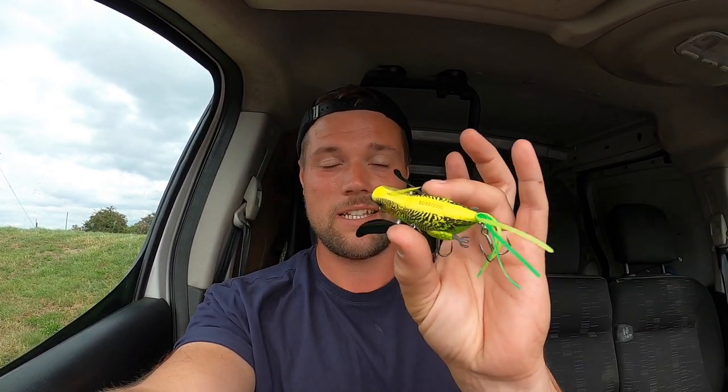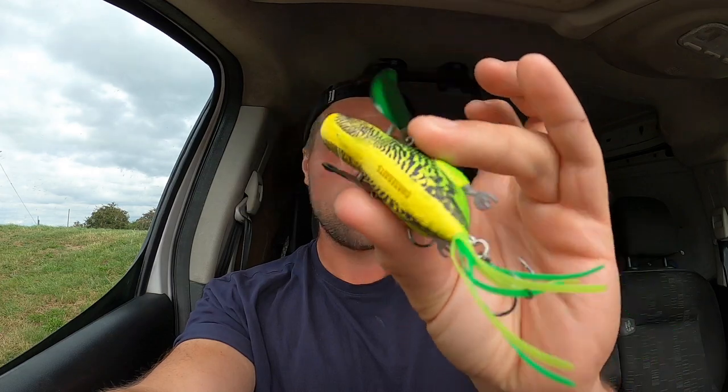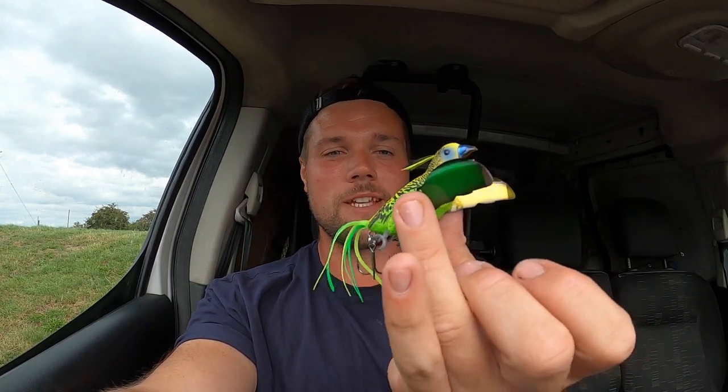It's a small lure so I'm gonna be using the lighter setup. We're starting off on a small river, see how it is. I'm not sure what the fishing is going to be like — nice and overcast. There are a few pike and perch so we might get either on a bait this size, maybe chub if we come across them as well. If it doesn't work out here, we'll drop into a canal or something. I'm actually really looking forward to fishing with this. I hope it swims well — it'll be super good. I'll see you guys on the bank.